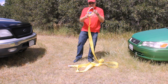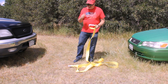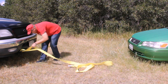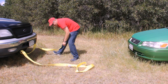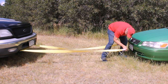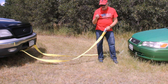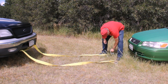It does not come with anything except these loops at the end, and most cars have loops on them, so you have to figure out some way to connect this loop to your vehicle. In this case, I'm going to pull this Toyota Camry with this Ford pickup, and I'm just going to go ahead and run this through the loops in the pickup. Because this Camry also has loops on it, I've got these locking carabiners that I'm going to slide onto the end of the tow strap, and then I'll connect that to the car.